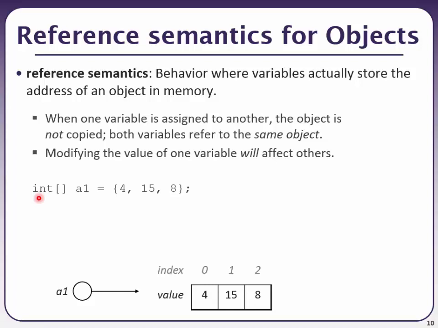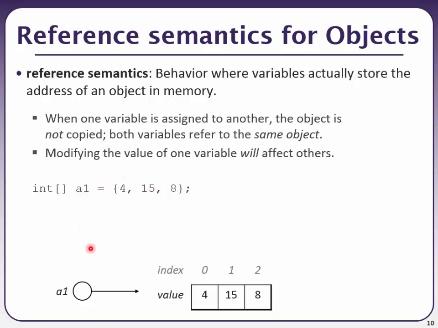Okay, so that means that when you assign an array to a variable, you actually assign a reference to that array, to that object. And a reference is pretty much a way to locate that thing in memory. So back to our example. We have an array of primitive data type int. This array is called A1. And we use a syntax here that allows Java to create an array for us on the fly and fill it already with values. So this is kind of a shortcut notation, an initializer notation.